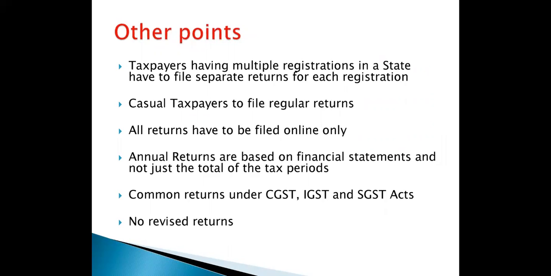All returns have to be filed online. Today, because of digitalization, GST has its own network, that is GSTN, Goods and Services Tax Network. In that GSTN, they have to file returns online. Annual returns are based on the financial statements and not just the total of the tax paid. So whatever they are paying in the annual return, at the end of the year, should be based on their financial statements, whether it is an income statement or profit and loss account. All those records will be seen by the tax department.